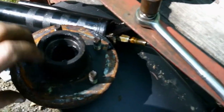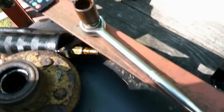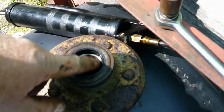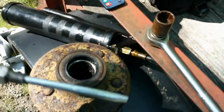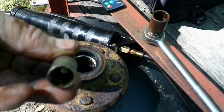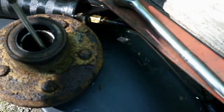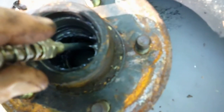Okay, now normally what you would do is the inside bearing, you would knock that out, replace the seal, and pack that bearing. But because I don't know if I can get a new seal for it, or actually 2 new seals, to pack this bearing, I have made this little bearing packer tool, and you just put it in here like this, and you pack it from this side, and then you flip it over and stick it down in like this, and you pack it from that side.